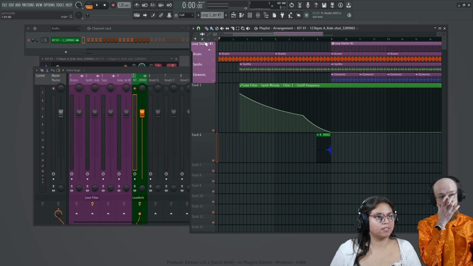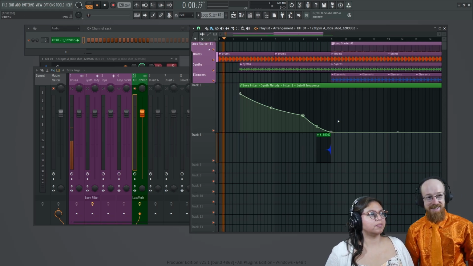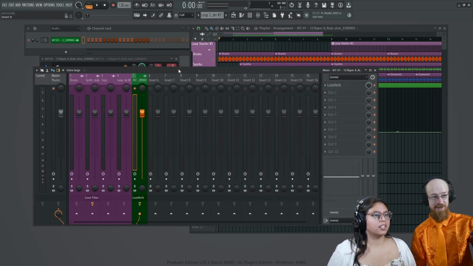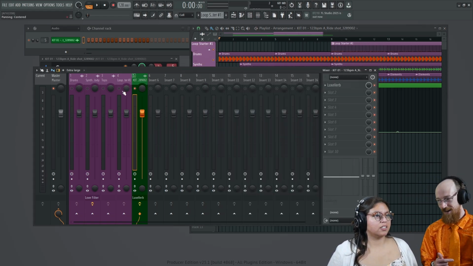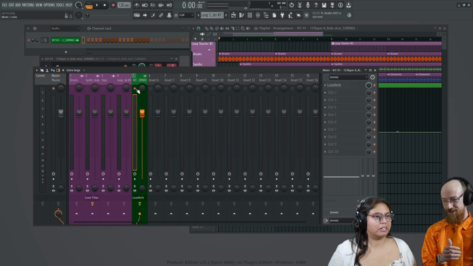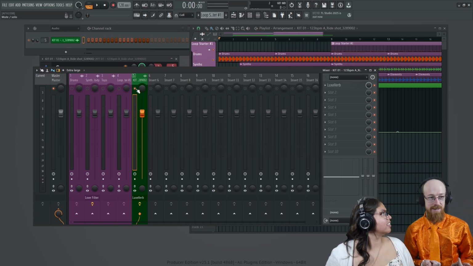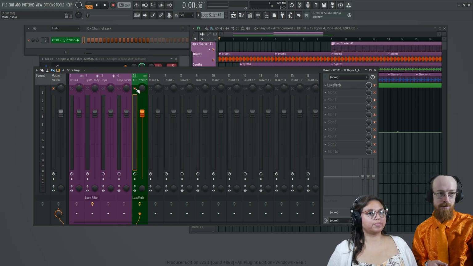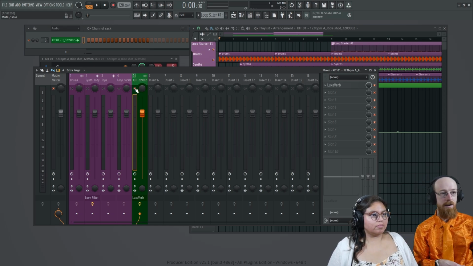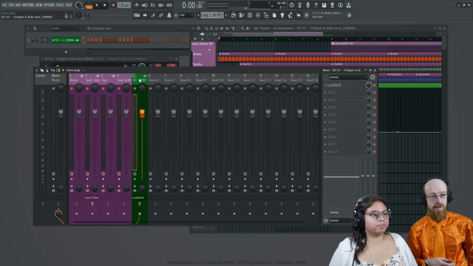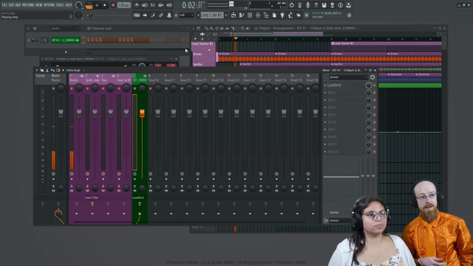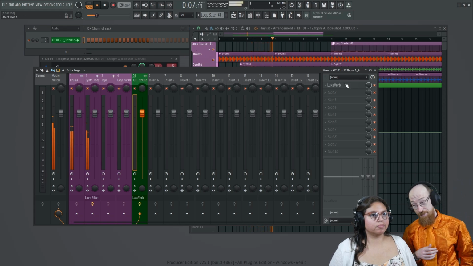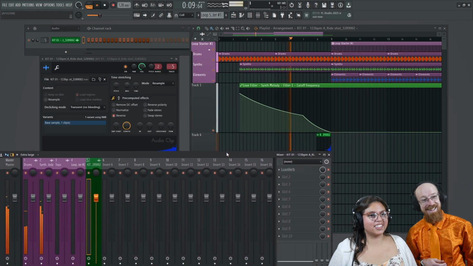Let's listen to it. Now, do you know the problem? I muted everything in the mixer. So this is going to be a thing that happens a lot. You'll have to remember where you turn stuff off. It's usually pretty easy to track down. There are only a few places: the channel rack, the playlist area, or the mixer. So just right click on that and that'll toggle everything back on. And now you can hit play. Not bad, not bad.